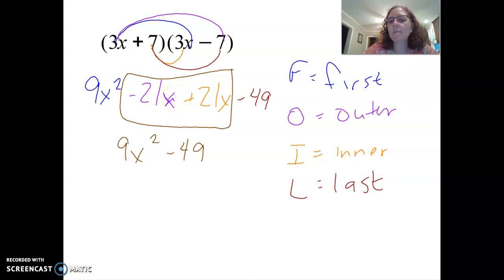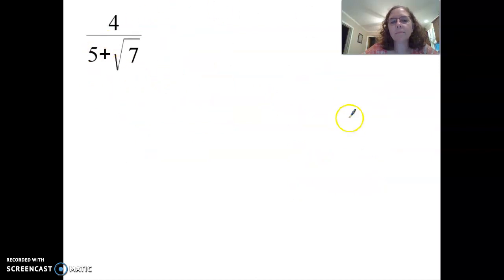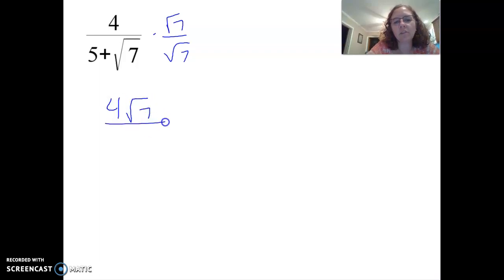Okay, let's take that same idea and let's look at a fraction. Now don't write this part down because this is going to be wrong. Last time when we did this, when we had a square root of 7, we just multiplied by square root of 7 over square root of 7. So let's see what happens if we try that same technique. Well, 4 times square root of 7, 4 square root of 7, good so far. And then in the denominator, you can see I've got two things. I'm going to have to distribute that square root of 7 to both. So I'm going to have 5 square root of 7. And then the second one, the square root of 7 times the square root of 7, square root of 7 squared is 7.